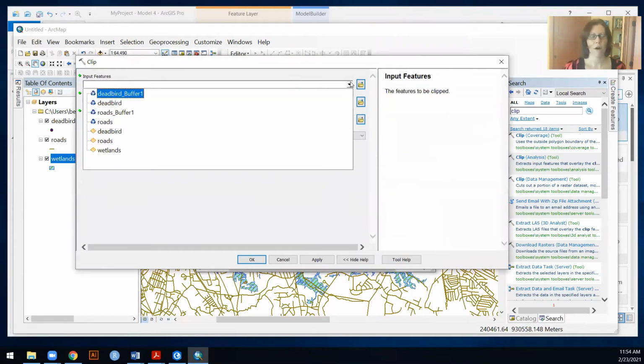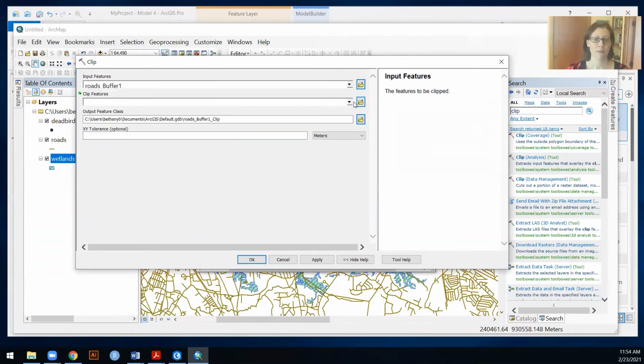It's almost identical in Arc Desktop as it is in Arc Pro. It's just that it's not organized quite the same, and these little recycling signs are not super intuitive, that these are outputs that are in the model. So that's what the recycling sign means, that this is a feature that's inside the model. So this shapefile doesn't exist yet, but you can still use it in the model because Modelbuilder knows that it will exist. It's an output from your model.